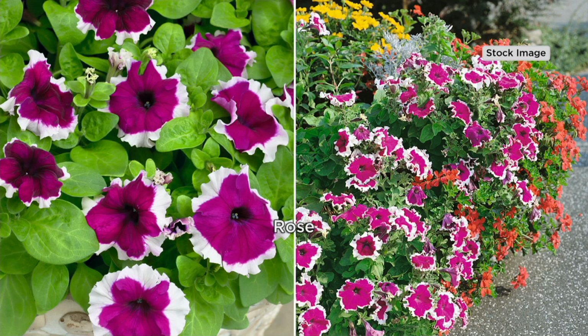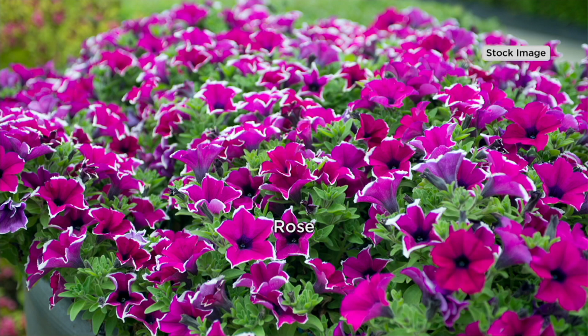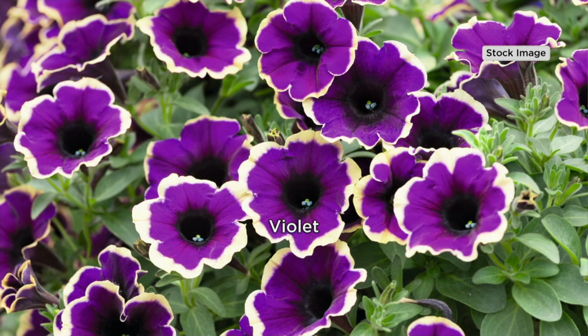Take a look at some of the still photos because it is right now, early February, 20 degrees, and we just got dumped on with another 8 inches of snow yesterday. I don't have the live plants here in the studio, but everything about this just says happiness. And when you plant them, again, you want to plant them about 2 feet apart, and these will continue to thrive all the way until the first frost, which here in Pennsylvania where I happen to live, may not be until the end of October, 1st of November, where if we were talking a perennial, I might get flowers for a few weeks. So it's worth the effort.